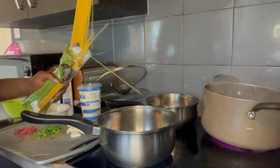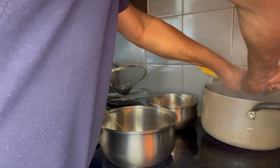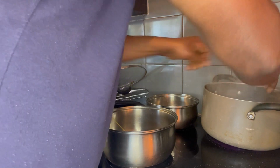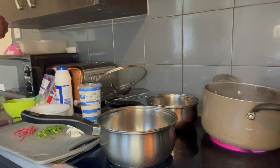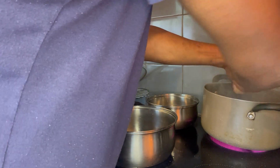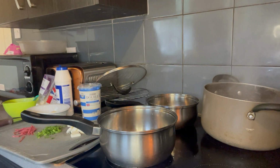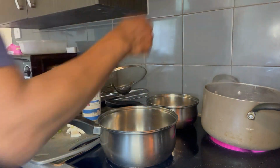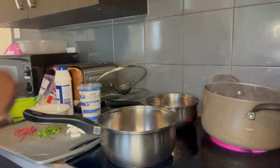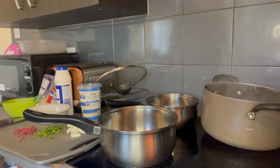Instead of leaving the spaghetti like this, I can cut it into pieces. A lot of people leave it long, and that's the best thing to do. But I always want to cut it into pieces because of the people who want to eat it. It's not only me that's going to eat it, but for me, I will leave it long so that I can roll it up. So now I'm making it with the cream cheese sauce.